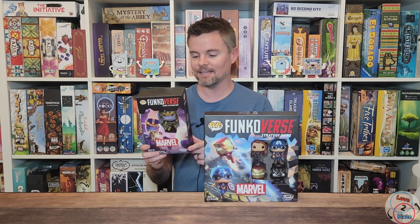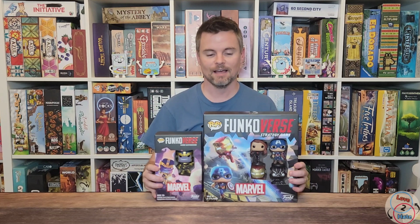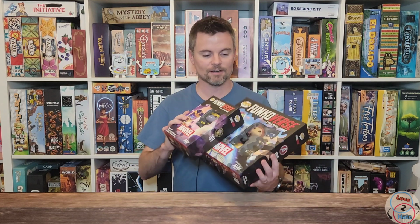And in addition to that, we were also given the Thanos expansion, the Marvel 101. And so this adds Thanos and those Infinity Stones into the mix. And he's got his own set of cards and abilities and scenarios. So you can add this to the Marvel 100 or any of the Funkoverse line of products, as they all interact and you can play them together. So that is from Funko Games.